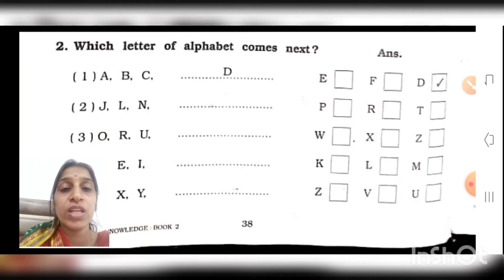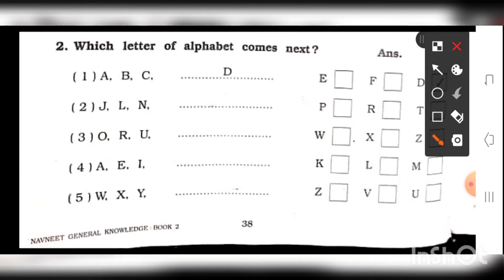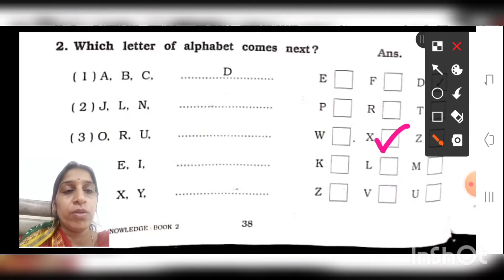Which letter is coming? V. After V comes W. We skip V and W, so what comes? X. Here is the option given, X. We will put X over here.